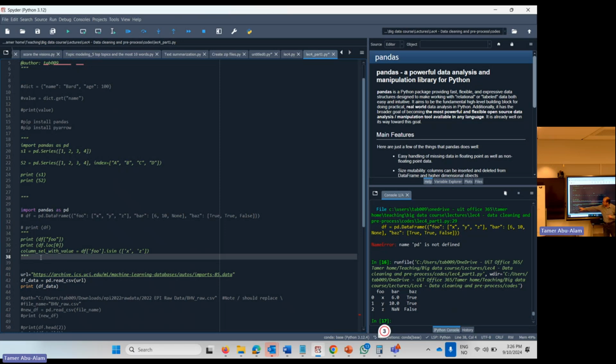And I added something here, print df_data. So I need to print what is inside. I need to see what is inside this box. So now you can imagine it. We are dealing with boxes. We have a box that includes the name of the file or the path to the file. And then we create another box that will import the data into it. And then using print, we just look at what's inside. Great, run this.